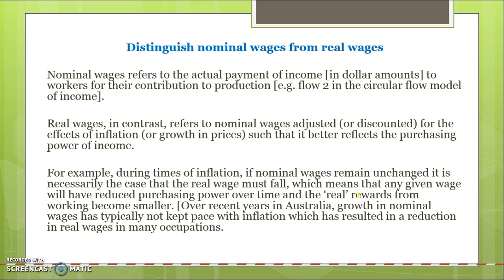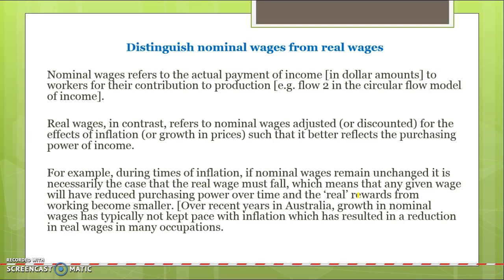Distinguishing nominal from real wages, another question from a VCAA exam. Nominal wages can be hard to define, but the key thing to say is it's just the actual payment of income for your contribution to the production process. So the nominal wage is just your actual wage for providing that service, and it's recorded in flow 2 of the circular flow model. Real wages is different to nominal wages because it's adjusted for the effects of inflation, so it better reflects consumers' purchasing power.